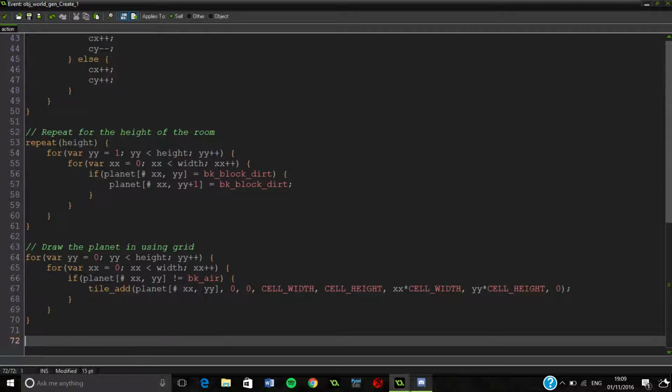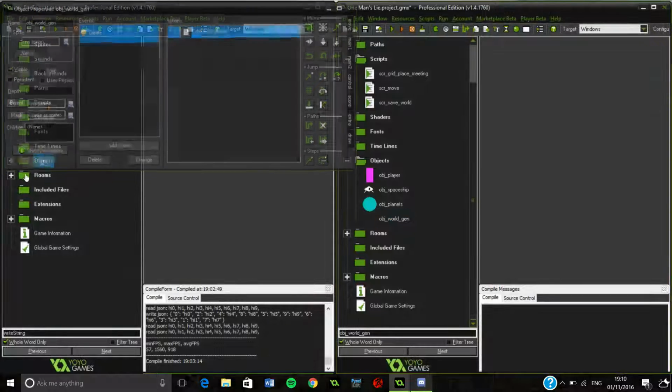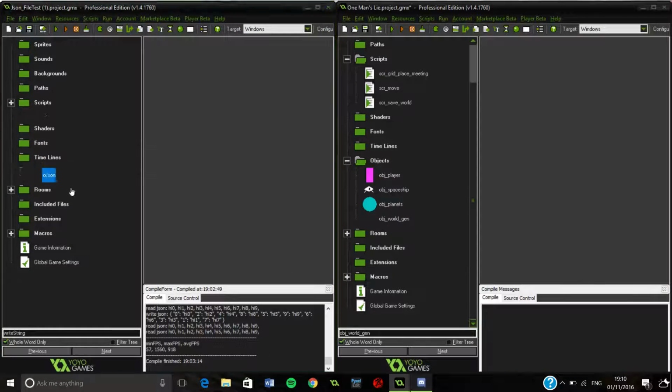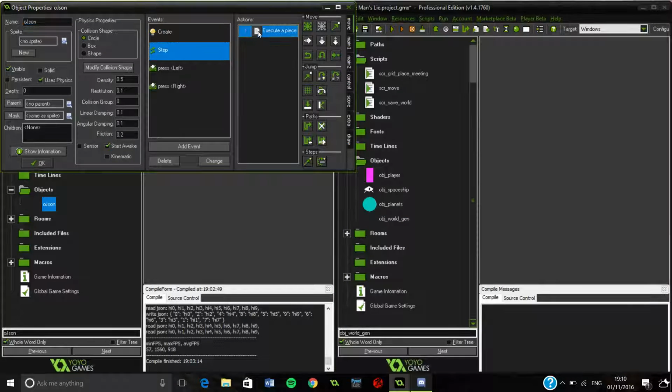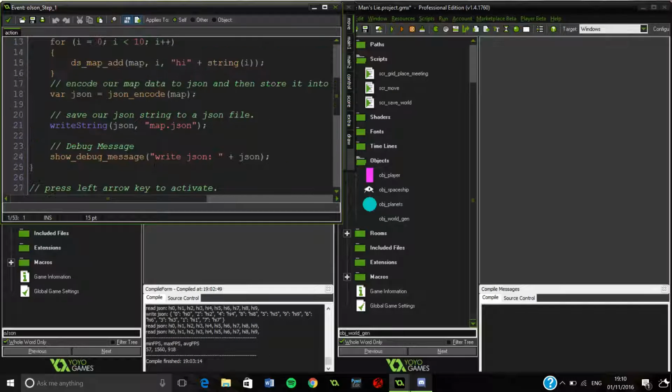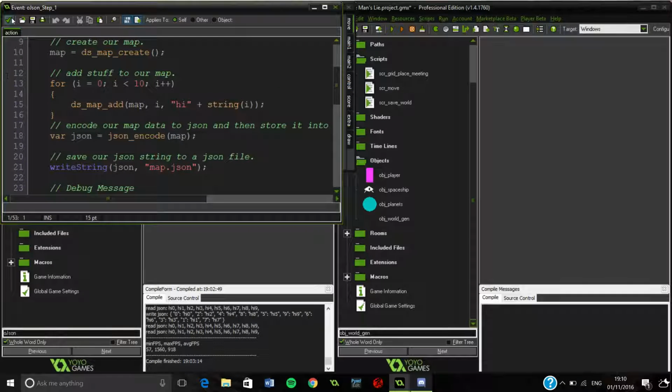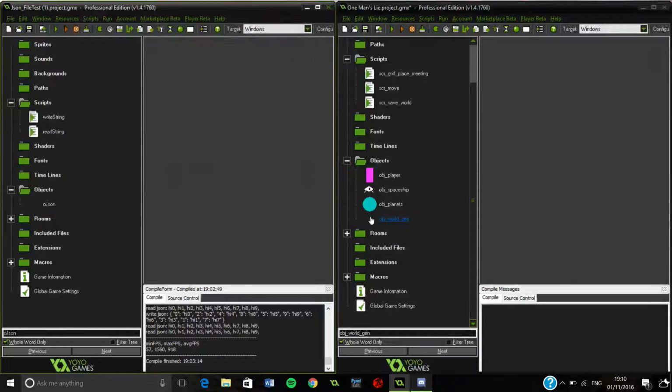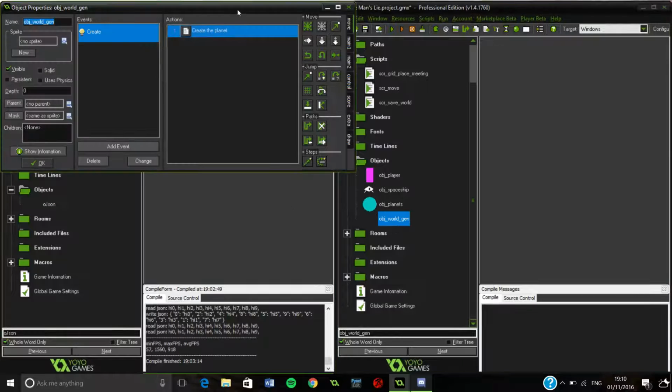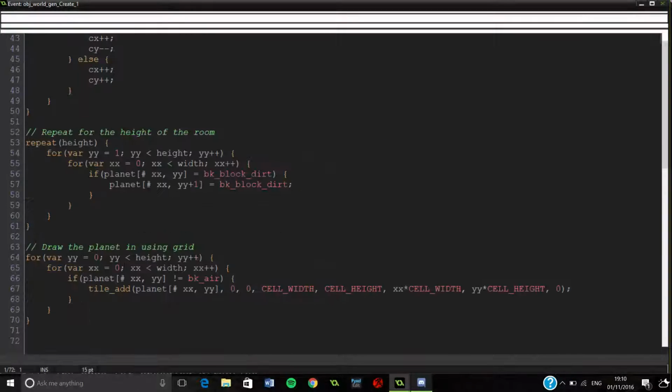Nope. Hang on a minute. Let's check the reference. It's in the JSON. So it was JSON encode. Let's just pop that in.